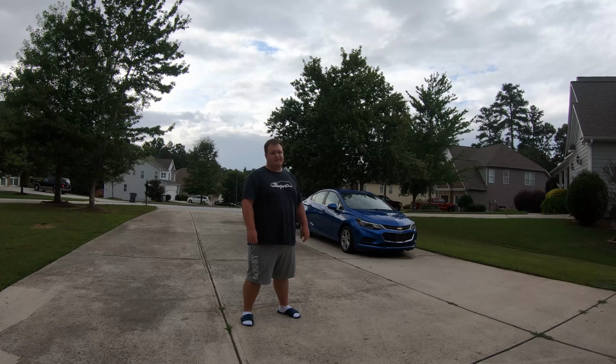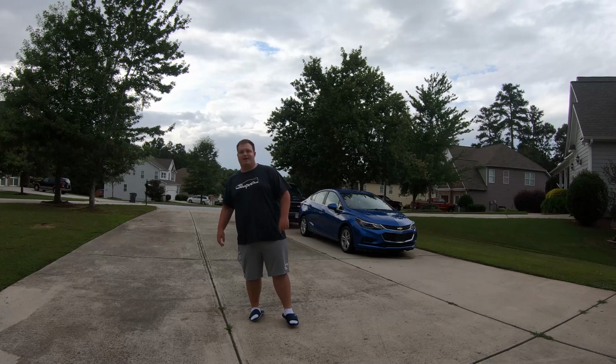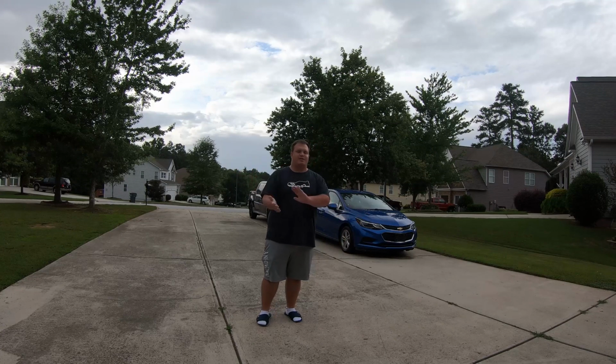She doesn't plan on touching it, and the car is going to be pretty stock. It's unfortunate, because the Cruze has quite a large aftermarket for an American compact car. I would have loved to have seen her do something with the car, but you know how it is. Non-car people don't want to modify cars. Who figured? But anyway, let's move on to the two cars behind us.